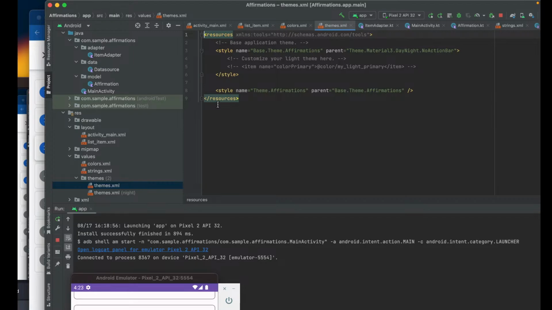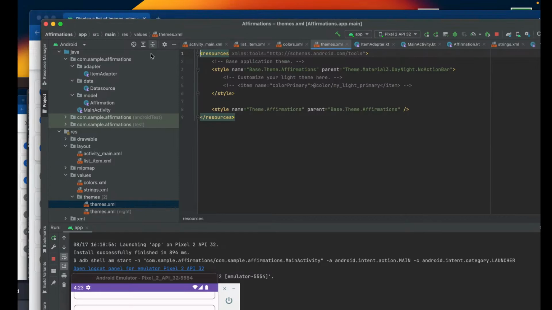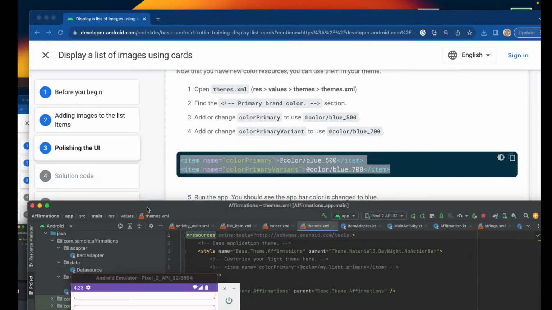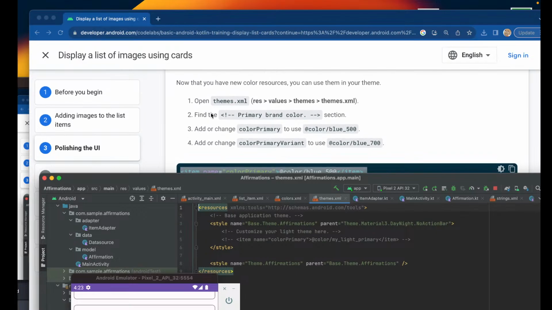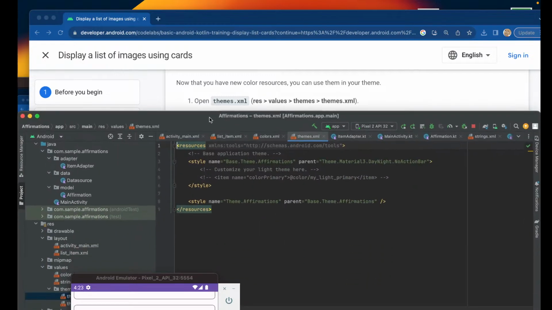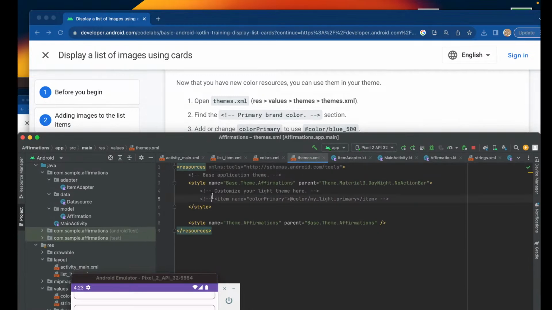Inside our themes, we don't really have much here, but says find the primary brand color.